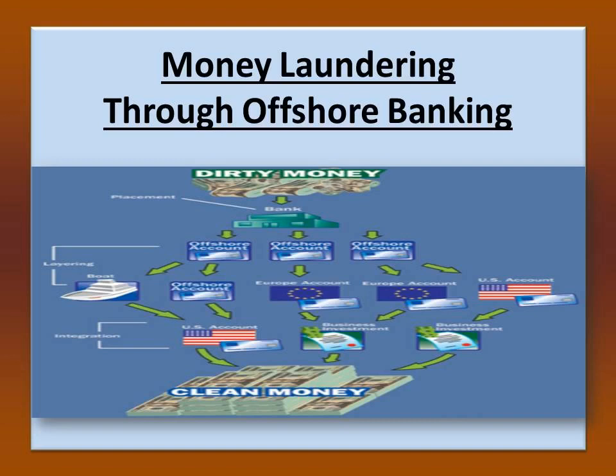Also known as fiscal paradises, offshore centers are generally small states with political and economic stability which favor the development of financial activities. The most famous offshore banking centers are the Cayman Islands and Switzerland. Other well-known destinations include the Bahamas, Barbados, Belize, Bermuda, British Virgin Islands, Cyprus, Dominica, Gibraltar, Ghana, Hong Kong, Labuan, Malaysia, Liechtenstein, Luxembourg, Malta, Macau, Mauritius, Monaco, Montserrat, Nauru, Panama, Seychelles, and Turks and Caicos Islands. Criminals prefer these financial centers because the anonymity guaranteed by their banking, tax, and company regulations provides an effective shield against requests for information by law enforcement agencies. Anonymity is an essential requisite for the laundering of criminal proceeds and their reinvestment in the legitimate economy without incurring law enforcement risk.